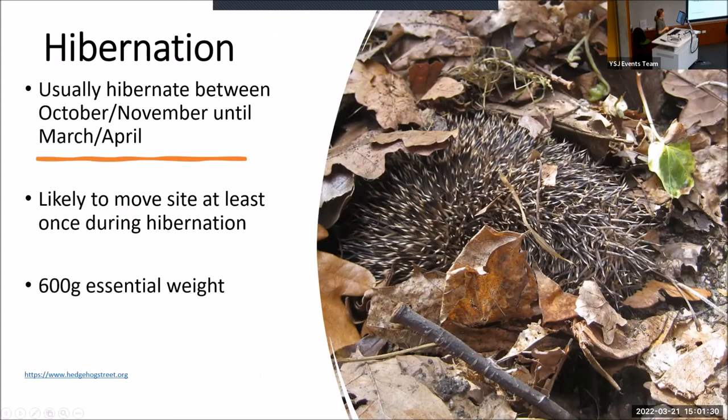Talking about hibernation: they usually hibernate around October–November through to March–April. They enter a state of torpor where the body temperature drops to match that of their surroundings. If you find a hibernating hedgehog, it's quite likely to look dead to you because they don't move. They don't always stay in hibernation — they actually move during warm periods in winter and can wake up and roam around for food. That can be a problem with climate change, as it costs them energy to wake up and find food and go back to sleep again. They have to be at least 600 grams when they hibernate for the winter, and they lose a third of that while hibernating.